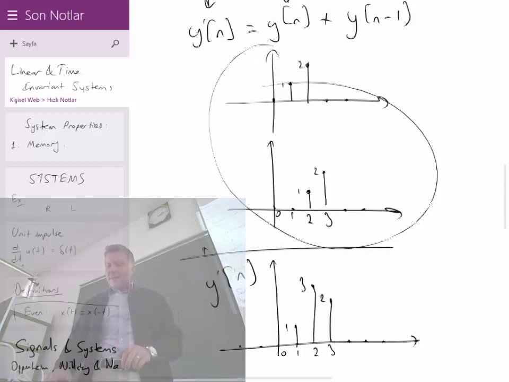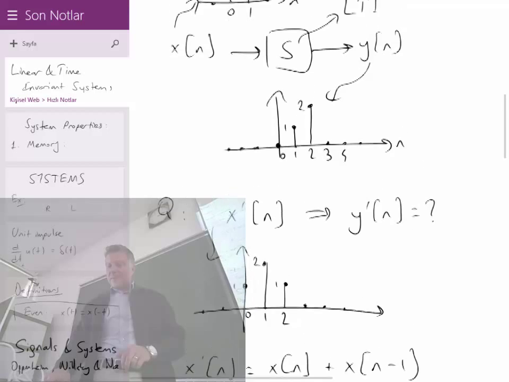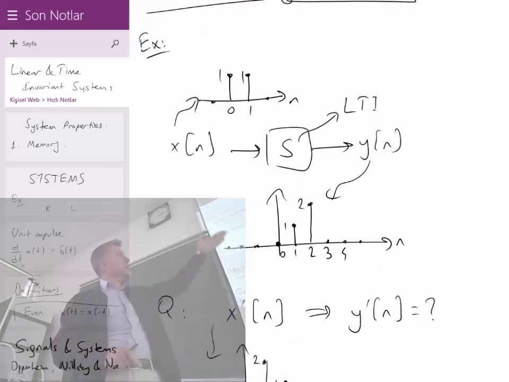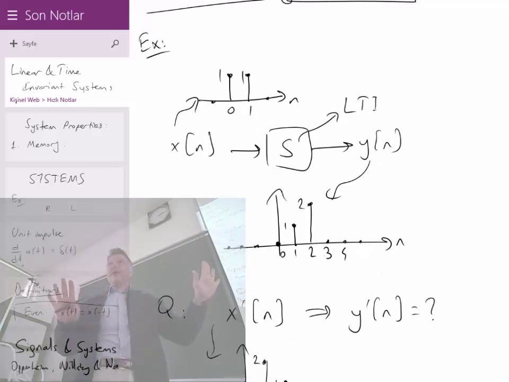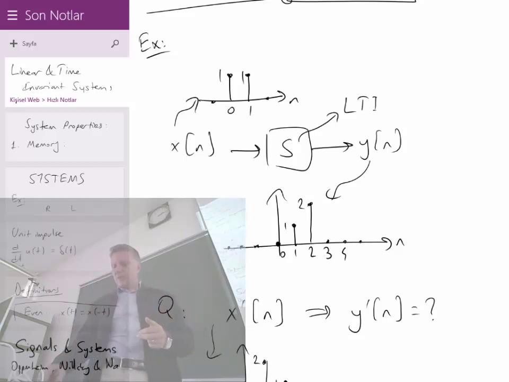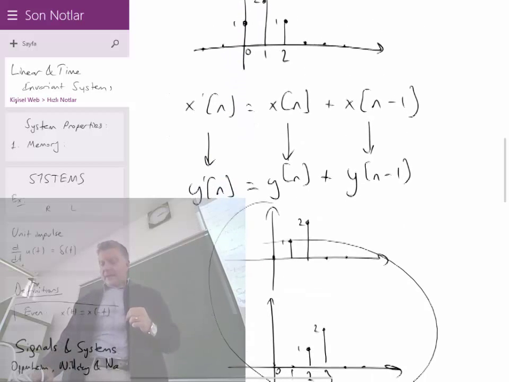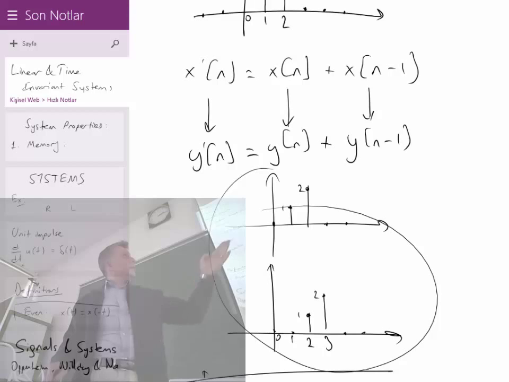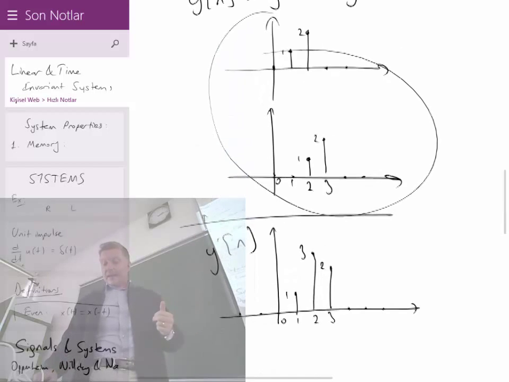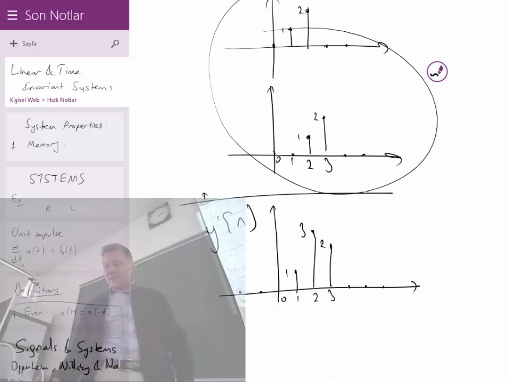I only have this top input-output experiment, and from there I now constructed a new input. I now have a new input which is like this, and I want to know the response of the system. After combining itself and its shifted version, because the input is constructed that way, I get y prime of n like this. Is this clear?